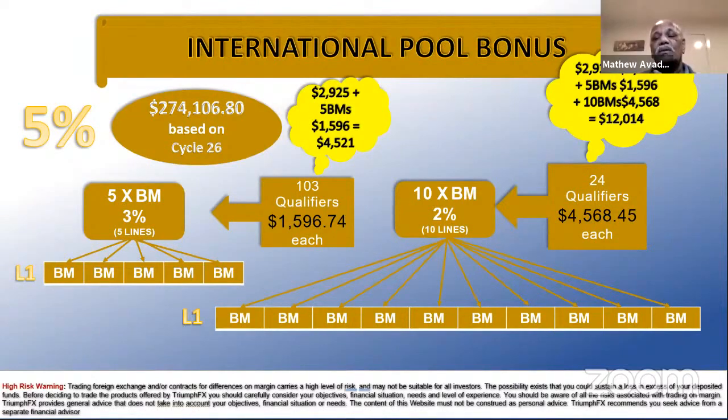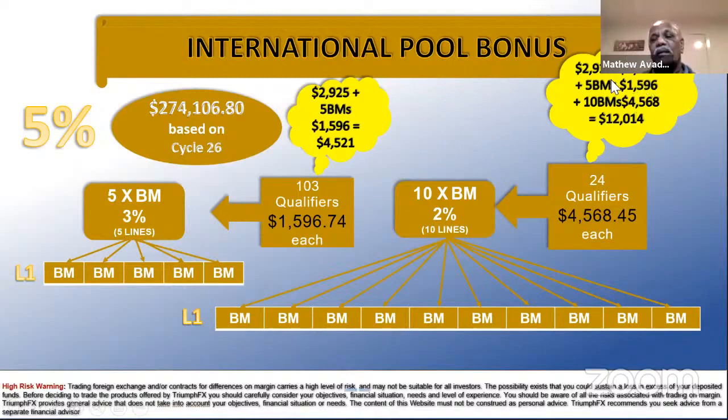So this is quite a good income coming in as well. If you have 10 BMs under you, you get another $6,000-plus in commission on top of whatever you're getting from the first pool of 50%, then the 45% pool, and then you share in this one. Based on the example I gave earlier, if you had 5 BMs under you, you would have earned $2,925 in total, plus this pool bonus, for $4,521. But if you had 10 BMs, you would have double that: $2,905 plus $295, plus your 5% bonus pool from here, and you would have got $12,000. Huge difference. That's in commissions for the last cycle, cycle 26.